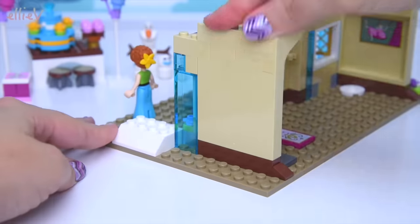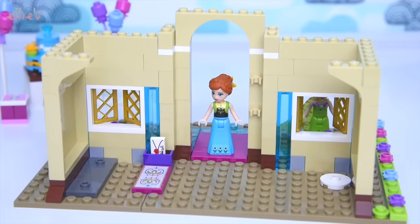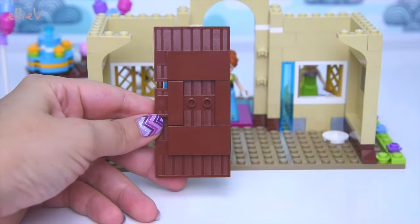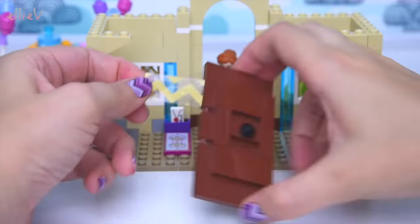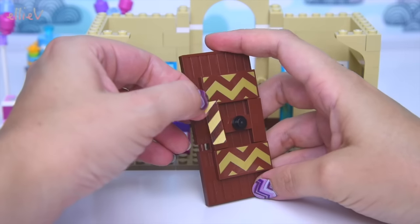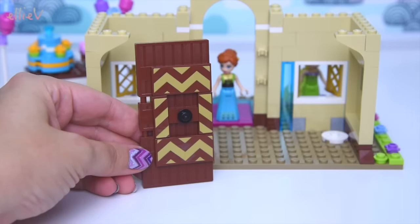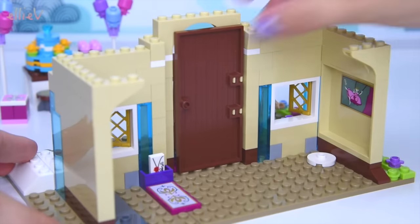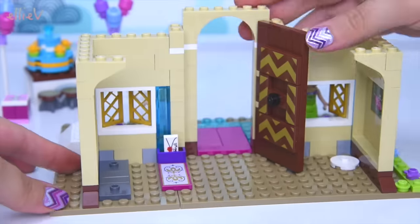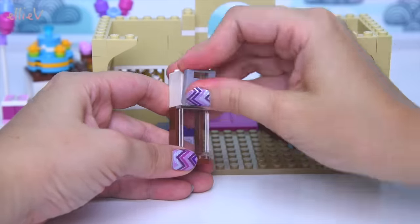We're back on the outside now and we get to hang up some bunting - such pretty bunting! I love the color schemes, it's very pastel and very festive. This is a very high, tooled arched doorway - we're building the door at the moment, a very substantial door for the front of the castle, which is important if you are princesses and queens. The stickers need to go on in a certain direction so we need to pay attention to which way the stripes are going.